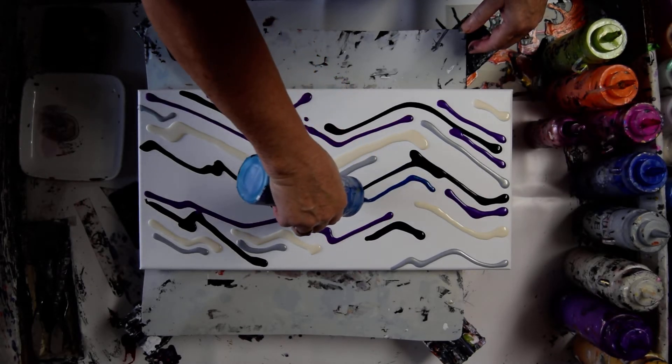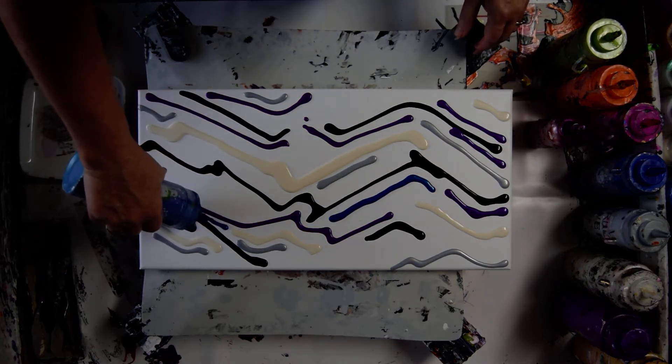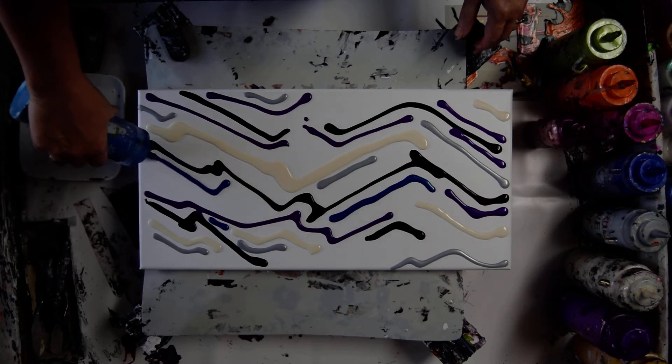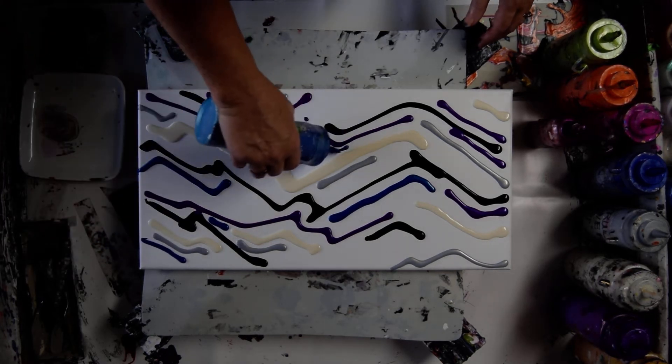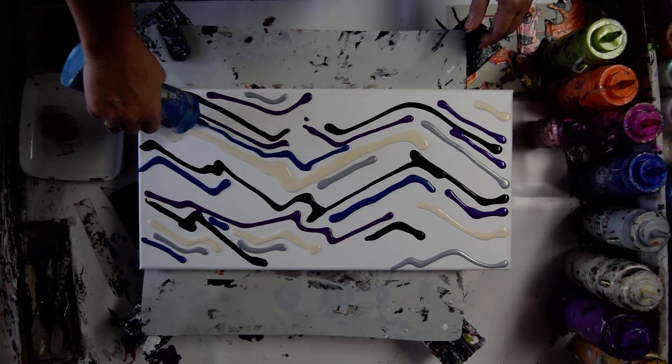Now the reason it was so important to pre-prime the canvas is because if I leave any patches of white, it's already painted. And I could lay these across each other and it wouldn't make any difference.